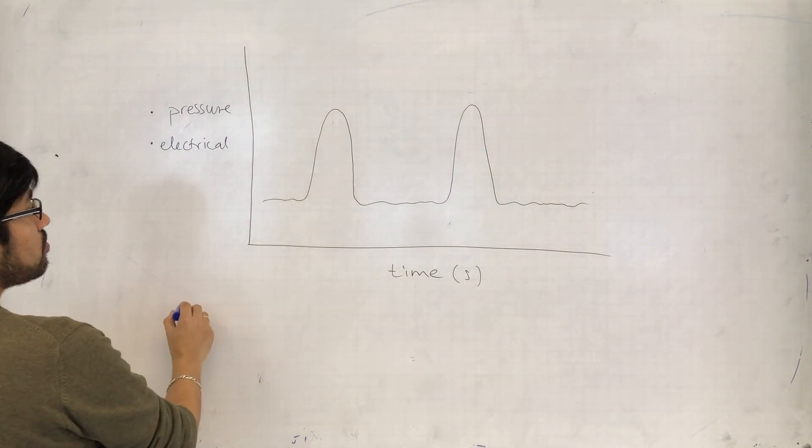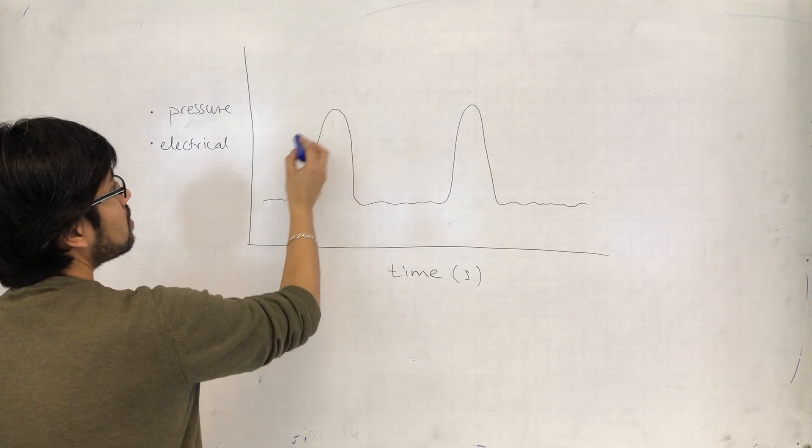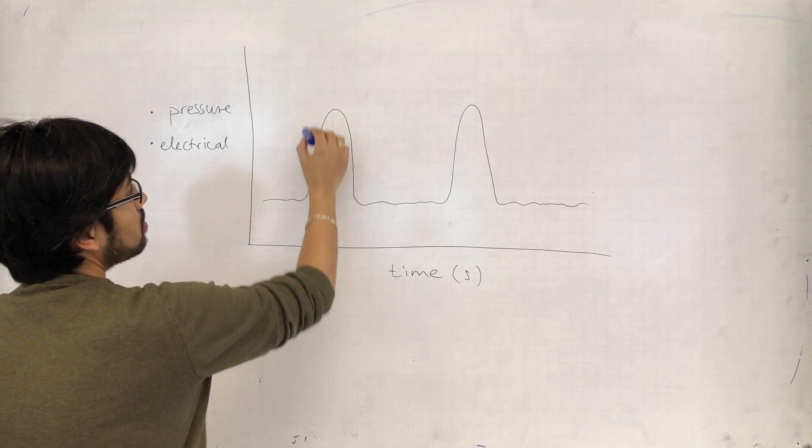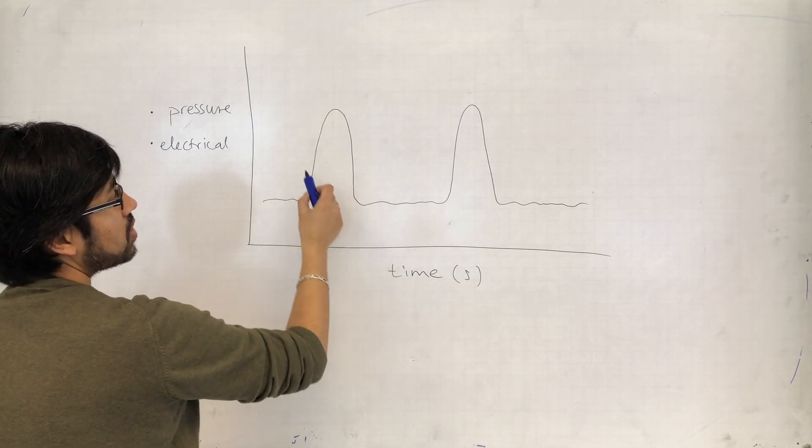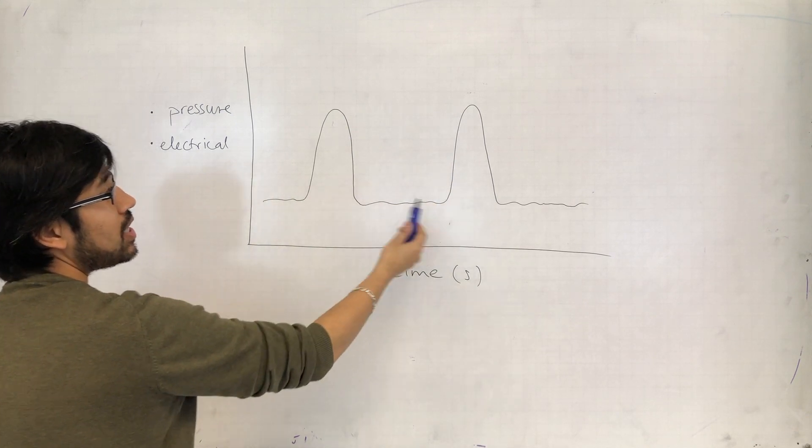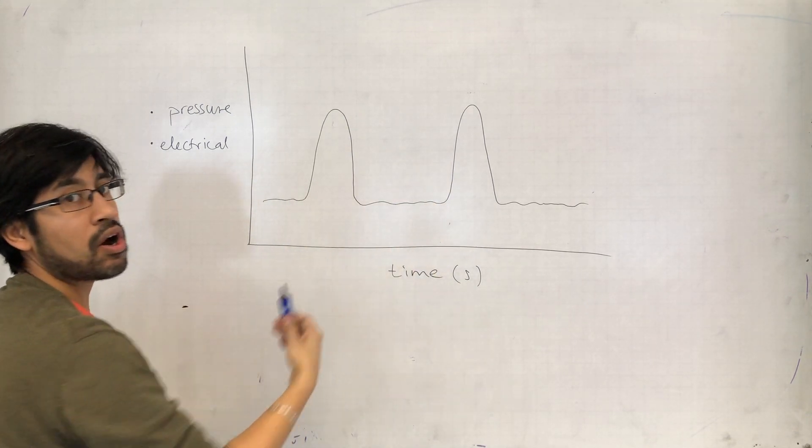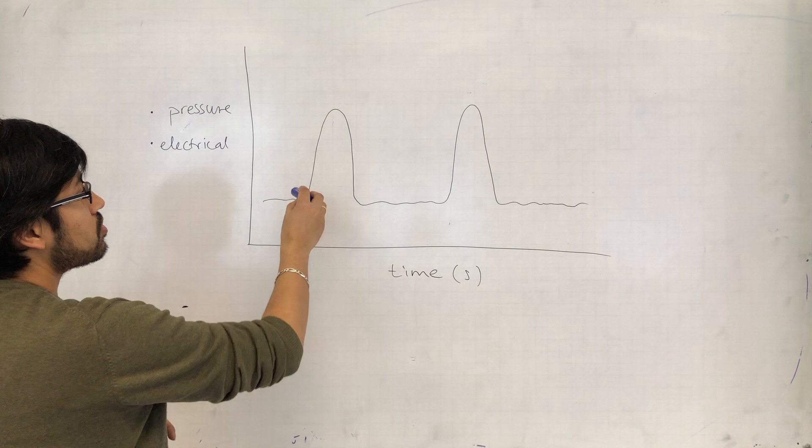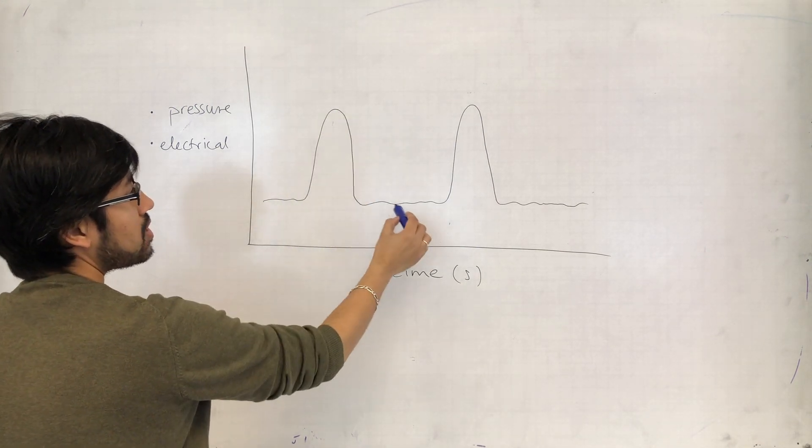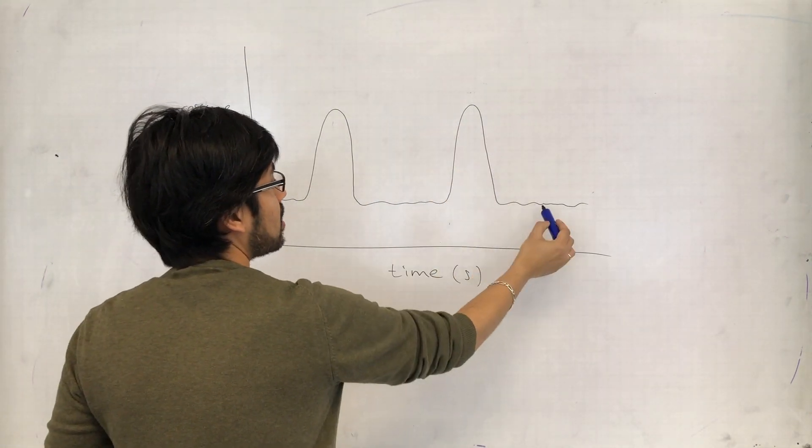What you have to do is find and recognize that these events - each repeating event is a different cardiac cycle. So that's one cardiac cycle and that's another cardiac cycle.